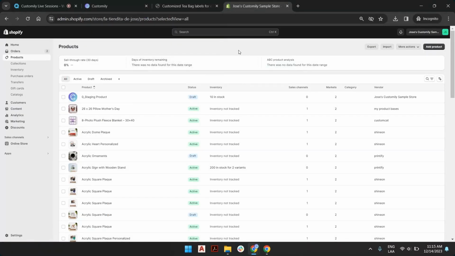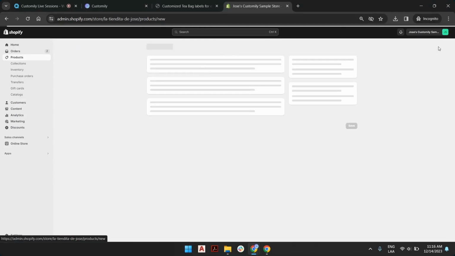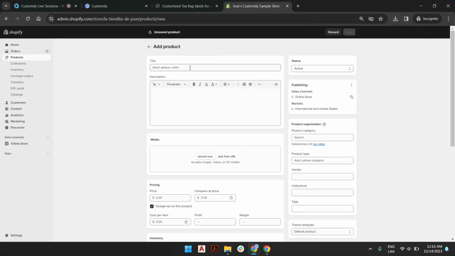I'm going to use Shopify as an example, but you can use any e-commerce platform that we integrate with for this particular product. So if I were to create a new product, I would start with, for example, the name. Let's say I am offering a customizable tea bag for events. And basically what I do is I print that design on a big paper where I can get multiple copies, because basically what I sell is in bulk quantities. So I'm going to call this customizable tea bag label for events.